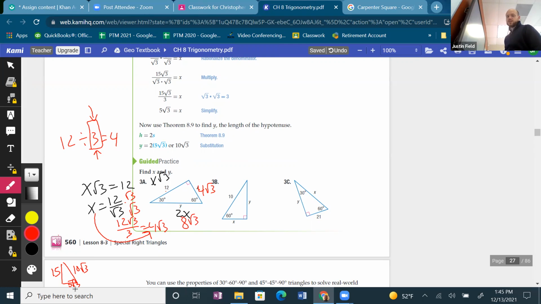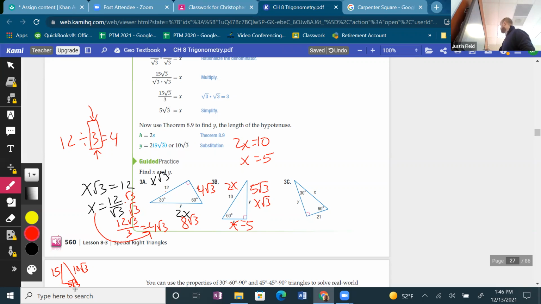Let's do some easier ones, and you can come back to that one. We can talk about it in class. Not a good one to start off. Let's do 3b, and you'd be like, oh, that was easy. Okay? In 3b, they gave us the hypotenuse. In the formula, that's the 2x. The short leg is x, and the medium leg has the radical on it. So the hypotenuse is 10. That's 2x. 2x equals 10. What does x equal? 5. What is the leg? 5 root 3.